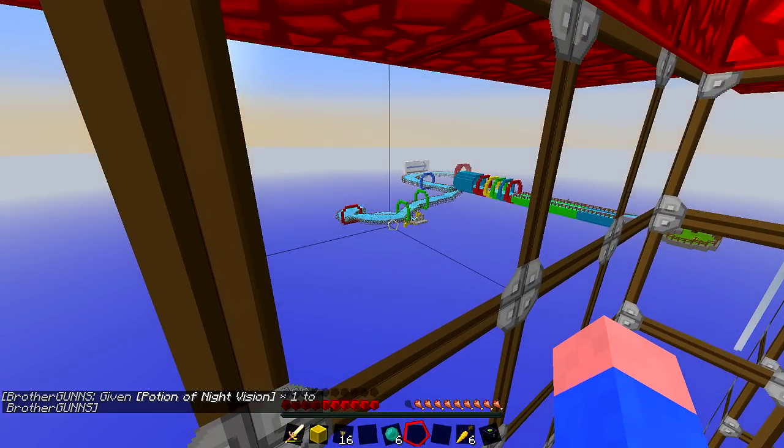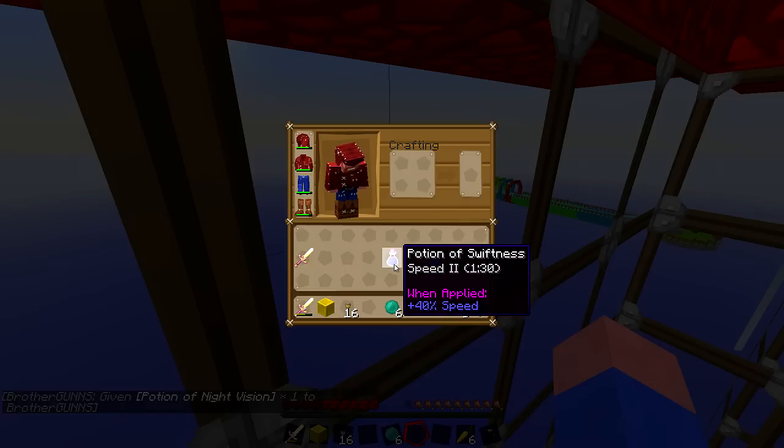There's a water park. Oops. And then what was the other one? Speed 2? Yes, speed 2. Potion of swiftness. Speed 2. I just see speed. Is it? Potion of swiftness? Oh, there. All right, got it. Oh, wow.